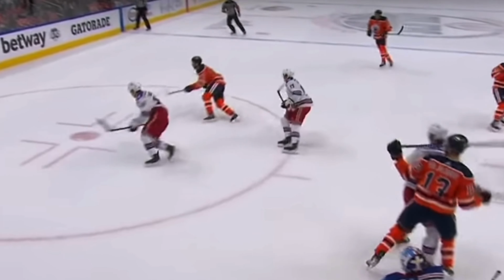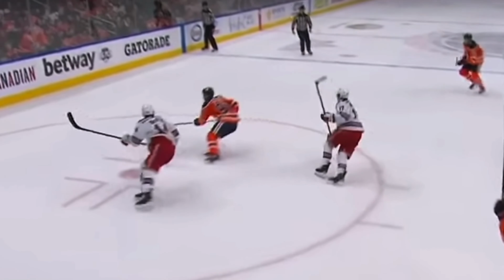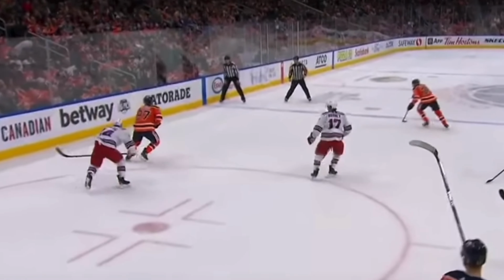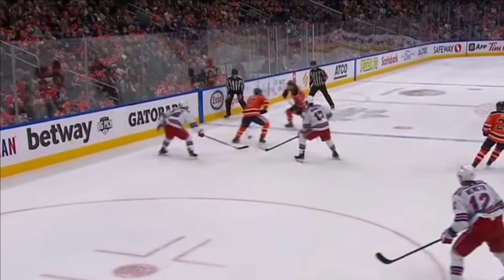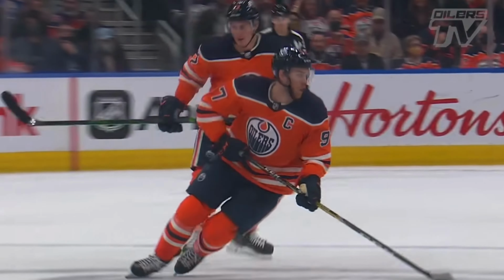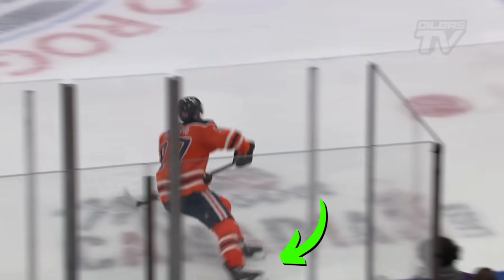So he starts the sequence with cross unders, which are an outside edge mechanic, and we see that throughout the entire sequence, he is landing that outside edge very close to his inside edge. Then as he picks up the puck, he gets on both inside edges and he gets wide. Next, he rolls onto that outside edge, and again he maintains a narrow position with his feet. Then throughout this entire bend, he's doing more cross unders, shuffles, and punch turns, which are all outside edge mechanics, and he keeps his feet very narrow the entire time.